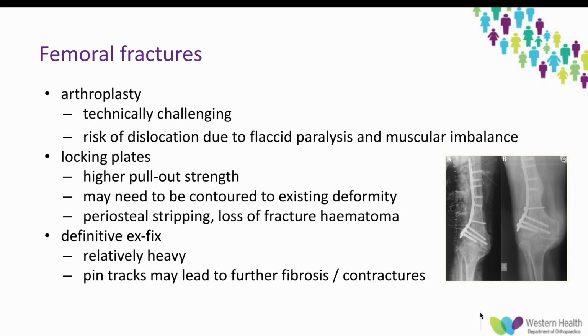When plating the femur, it is important to use locking plates as they have a higher pull-out strength in osteoporotic bone. The plates may actually need to be contoured to the existing deformity, and obviously the disadvantage of this is that there's periosteal stripping and loss of the fracture hematoma. There is also the option to use a definitive X-fix, but these can be relatively heavy for these patients, and if they get pin tract infections, it can lead to further muscular fibrosis and contractures.